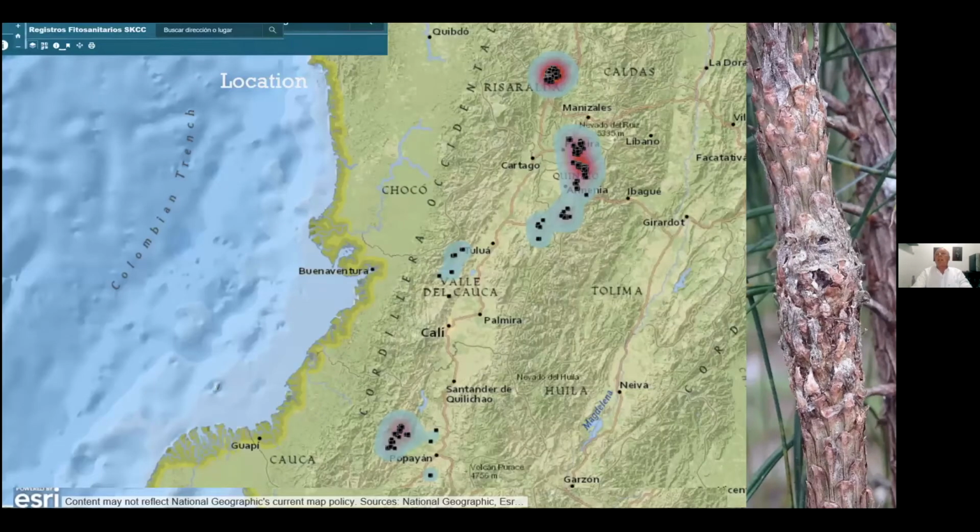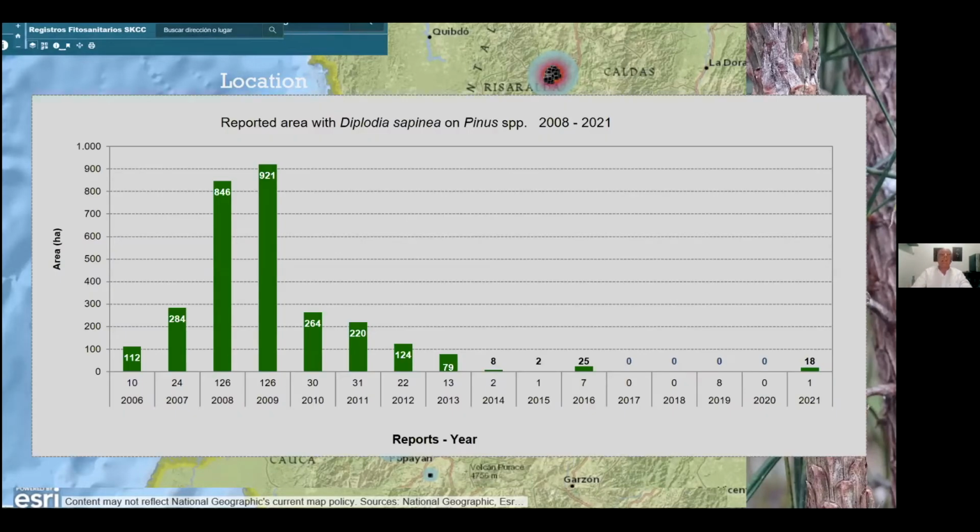This is the distribution, the heat map of Diplodia sapinea. This is the graphic showing the reports per year of the disease through the years and the number of reports.